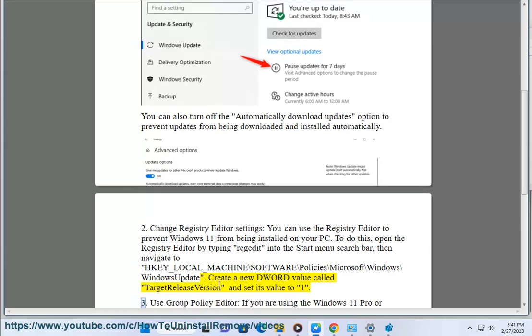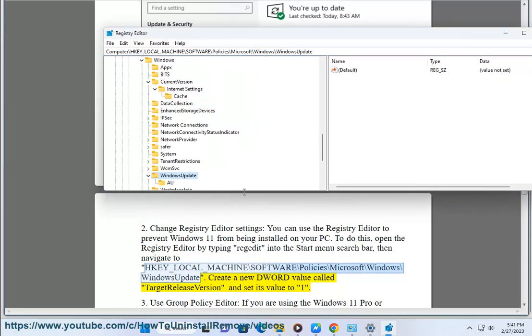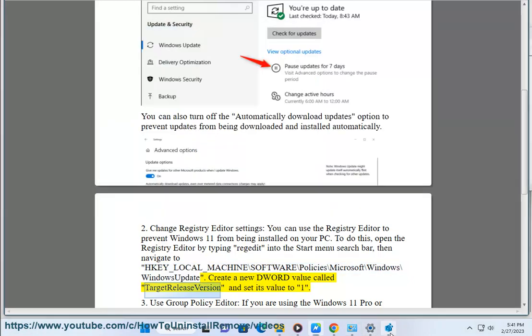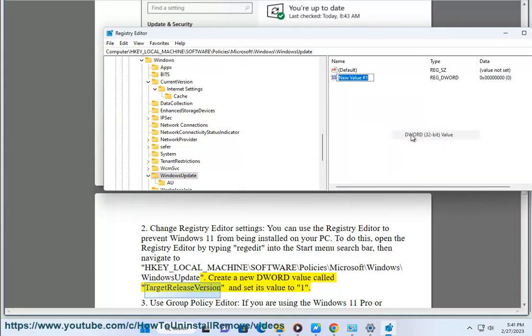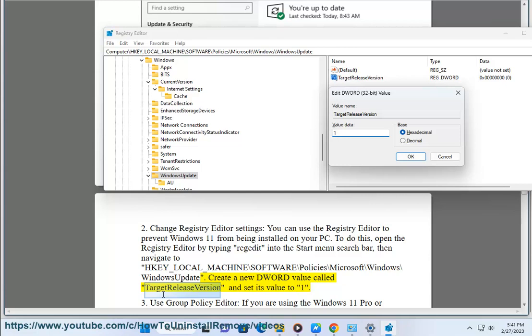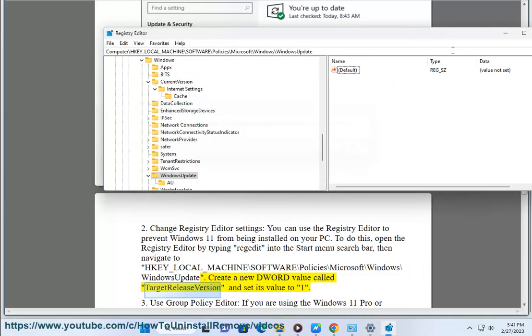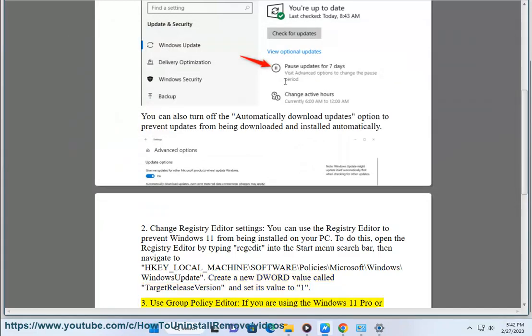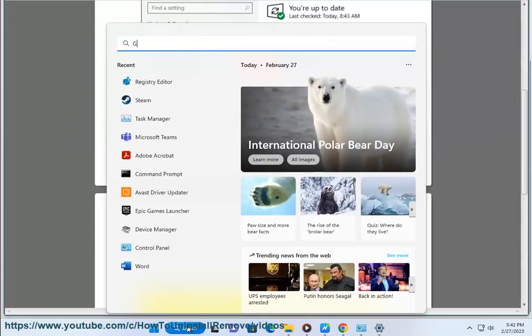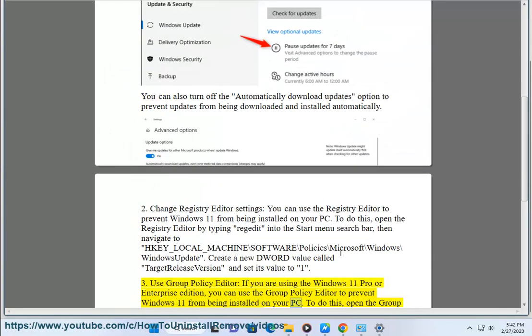3. Use Group Policy Editor. If you are using the Windows 11 Pro or Enterprise Edition, you can use the Group Policy Editor to prevent Windows 11 from being installed on your PC.